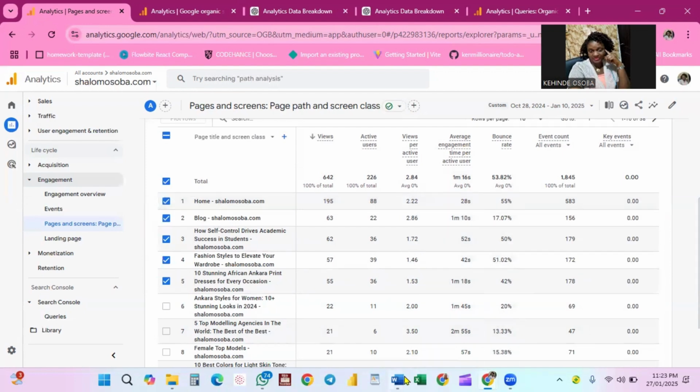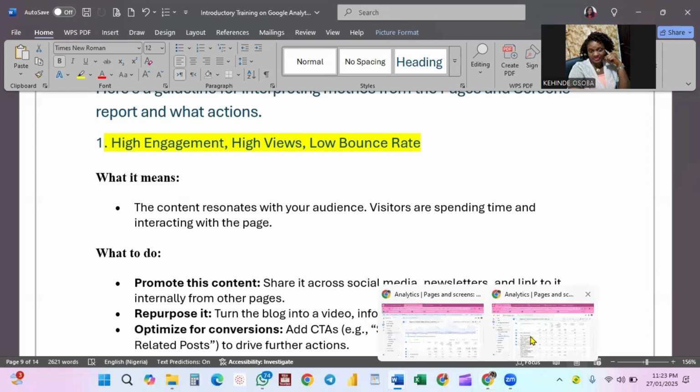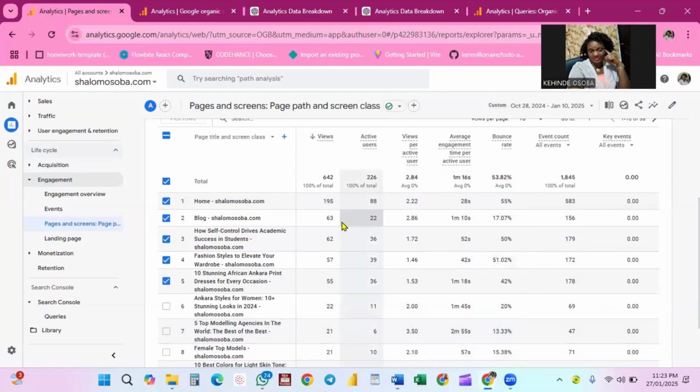So we want to look at a scenario of a high engagement, high view, and a low bounce rate. Don't forget. So we come back here. This has a high view, it has a high engagement rate, and yes, it has a low bounce rate.